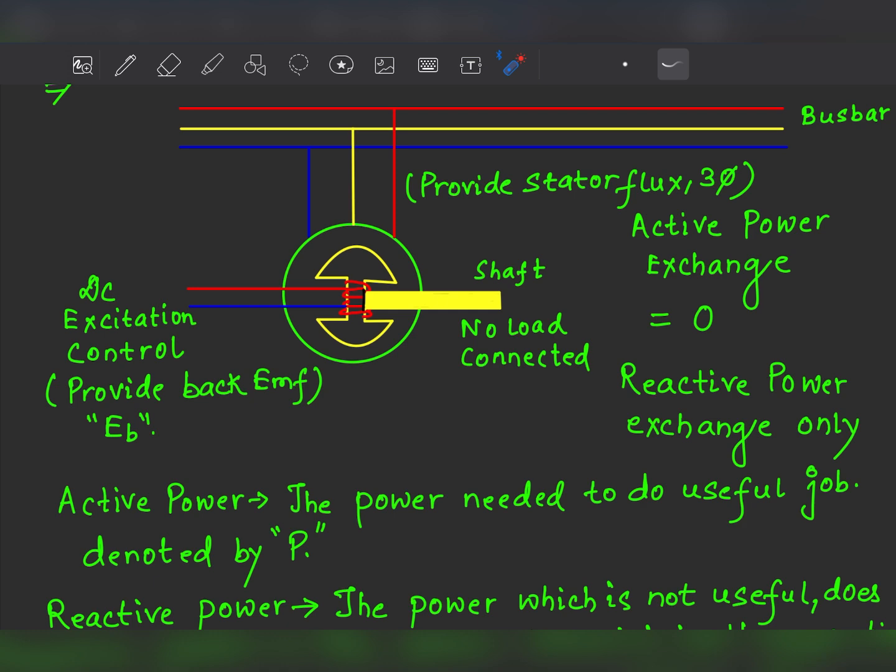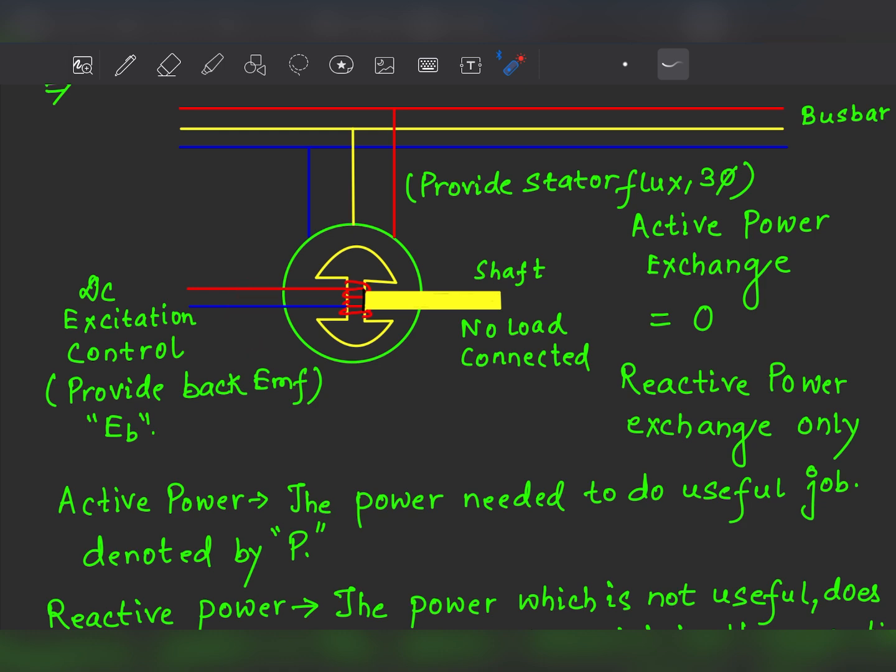Okay, I will explain each and everything in a separate video on the synchronous motor, so you can understand it very well. So better you just remember, we are giving the DC supply at the rotor, and the three-phase supply at the stator. So if we increase this DC excitation, our back EMF will increase. Back EMF is the magnetic flux which is produced by the help of the rotor. So if you give this DC excitation, our back EMF will increase.